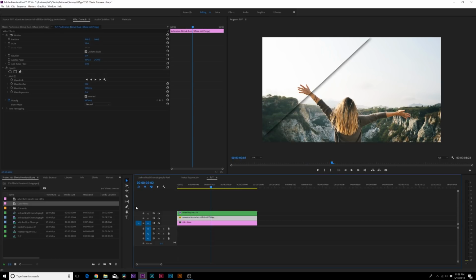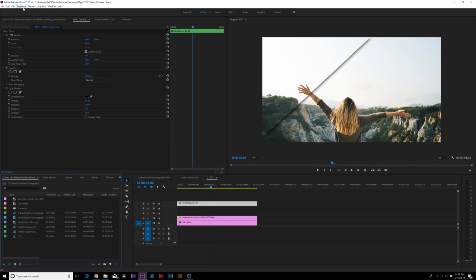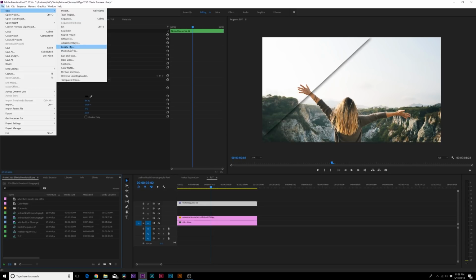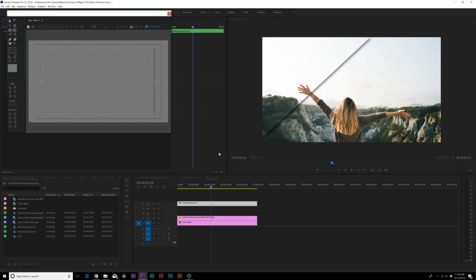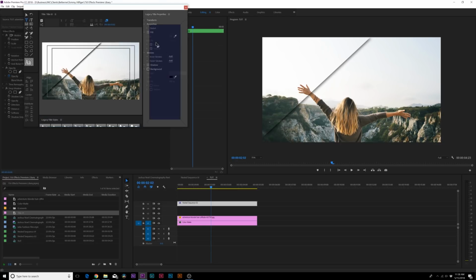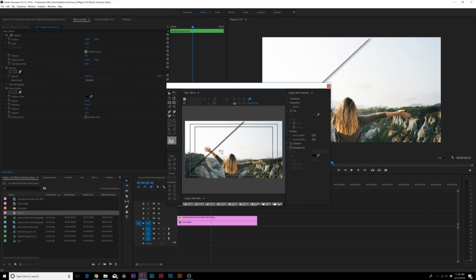So now what we want to do is create some opportunity for some title here that actually makes this a real opener. So what we'll do is bring our nested layer up by one layer. Actually, we'll probably do it by a couple of layers here. You'll see what we're doing in a second. And we could go up to File, New, Legacy Title, and click OK. And now we can type out our title, and typography is everything. So come here and we can type out our text. So I'll just do opener. And I'm going to use the typeface BeatBaz Nuu.